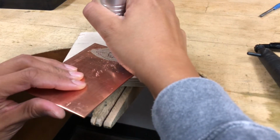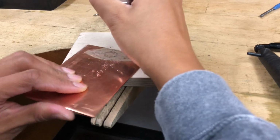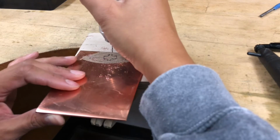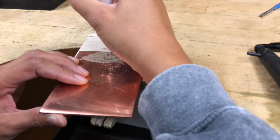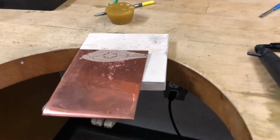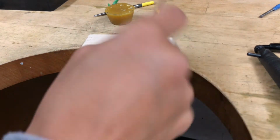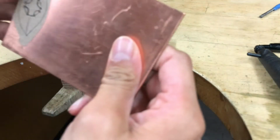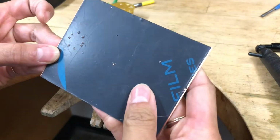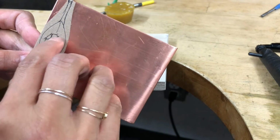So many holes. I don't know if you guys can hear the difference in the sound too. You can kind of hear it when I'm applying pressure versus not. Cool. Easy. See all the holes have gone through, and then I'm going to go through and I'm going to cut those little scallops.